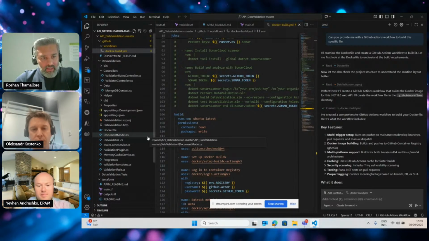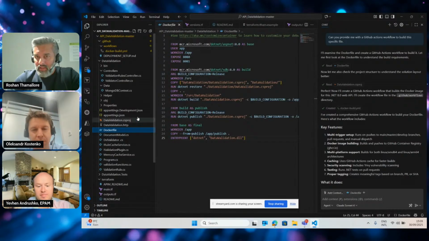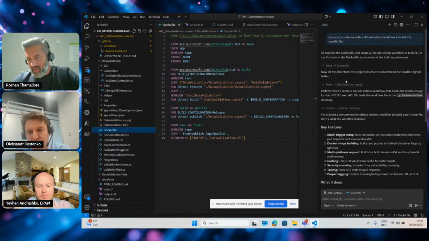And lucky for me, I have a Docker file available to me. So I'm going to go through a prompt that I have created. I have pre-created all of these due to time constraints, but basically I have provided a prompt to Copilot to go ahead and give me a CI build file.